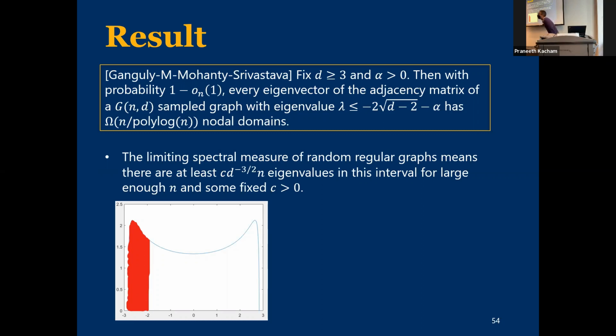Question: for the highest eigenvalues, I know we have this other paper about the number of eigenvalues that are close to the second eigenvalue. Could that be one of the reasons why the highest eigenvalues have 2 nodal domains, because they're very similar to the second eigenvalue? Yeah, I think that's a good way to think about it. The way that I usually think about it is that if we believe that random regular graph eigenvectors have this Gaussian behavior, then the covariance depends on the eigenvalue. If I have a higher eigenvalue, then my covariance is higher, which means that positive entries are closer to positive entries, which means that there will be fewer nodal domains. Intuitively, that's what's going on here.